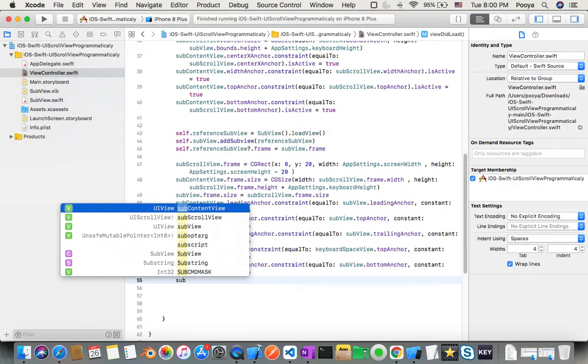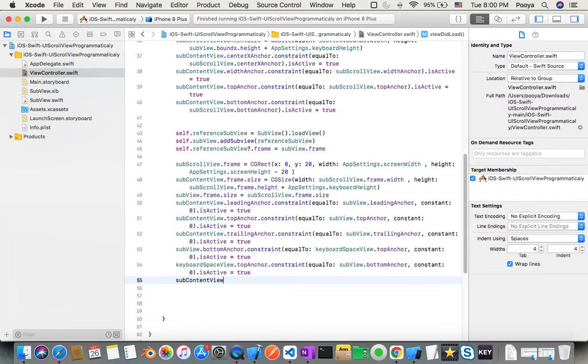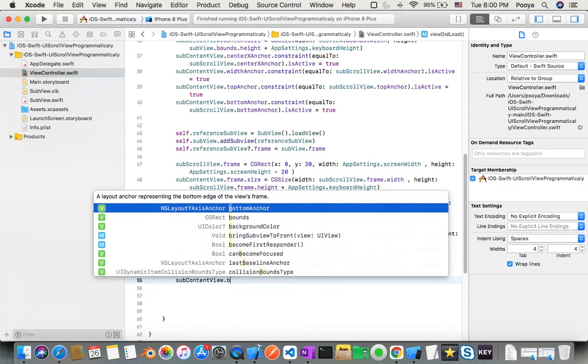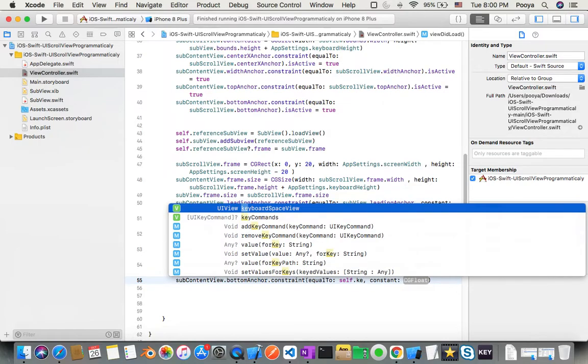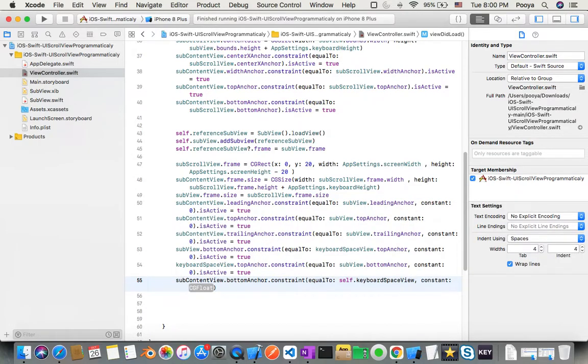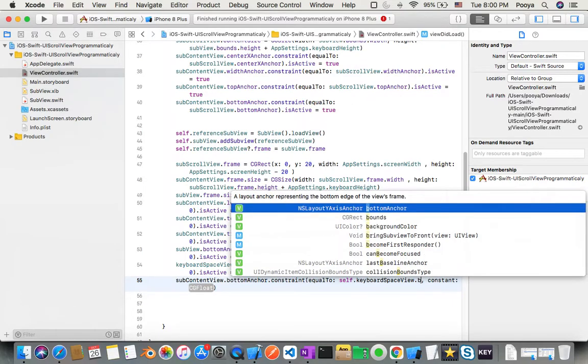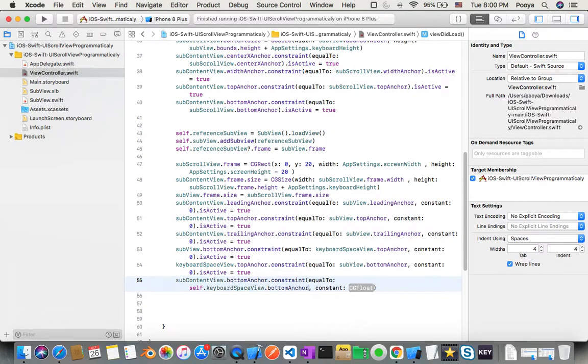I just say sub content view dot bottomAnchor dot constraint from self, so from this view self to keyboard space dot bottom. So bottom of keyboard gonna stick to the self, and 0 dot isActive equal true.